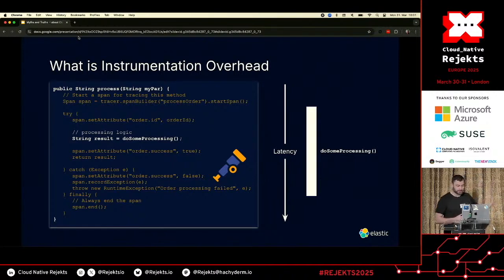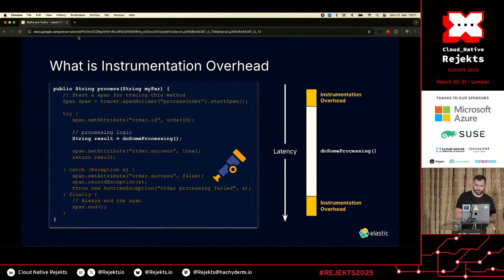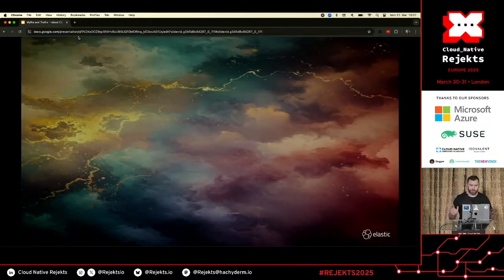But executing this code will also cause some additional latency, right? So the overall latency increases, and this piece that is marked in yellow here is something that the users would experience as overhead. Now that we have very roughly clarified what instrumentation overhead is, let's talk about some myths.